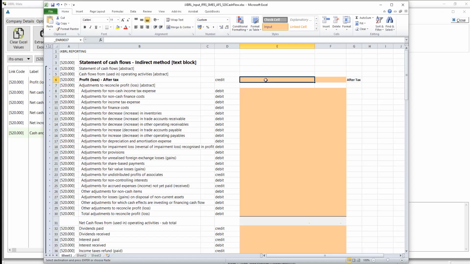We usually start our cash flows with the before-tax profit. But in this case, you have to start with the after-tax. So you're invariably going to end up putting a different figure in here to what's actually showing in your financial statements. And then you're going to adjust with the income tax. So let me show you.